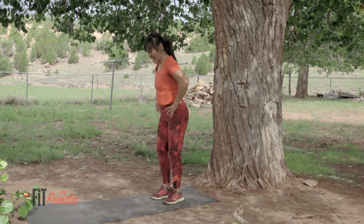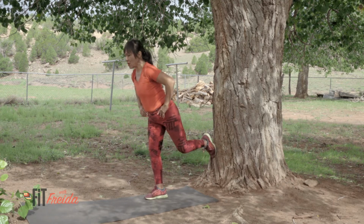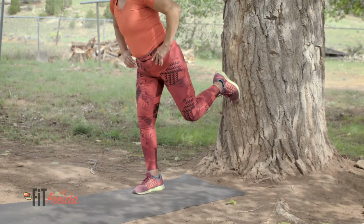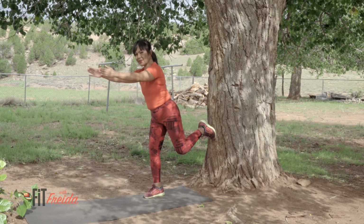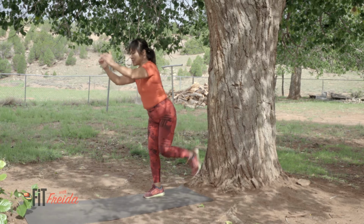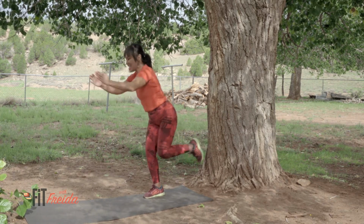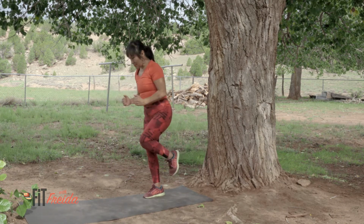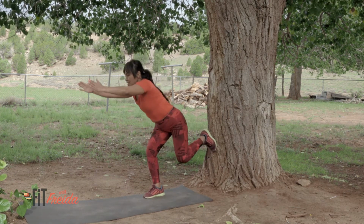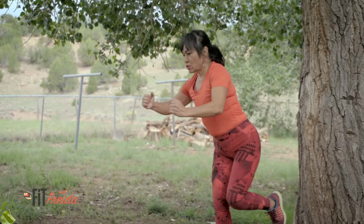Let's do the other leg. Again, get a sense and find that wall or the tree that you feel like you can reach back. Okay, and our arms are here. You're going to squat and tuck. So we're going to knee tuck and extend. Knee tuck and extend. I had to get my coordination there too. Pull in the knee and reach back. Squeezing that stabilizing leg. Squeeze.